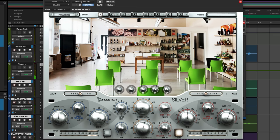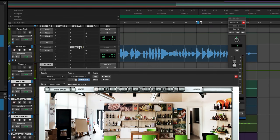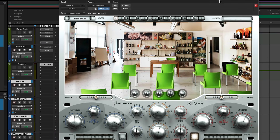So this is what we're going to do. We're going to take the vocal. I'm going to put it on pre-send. So it means I can mute the vocal and we're only going to be listening to the reverb.